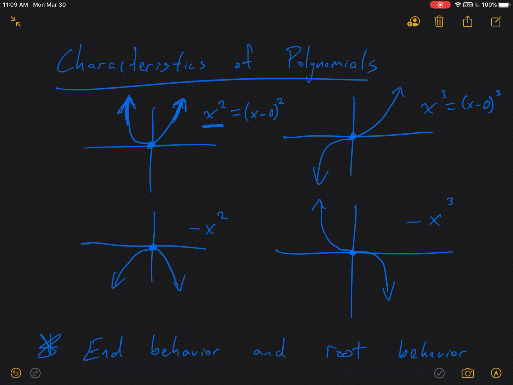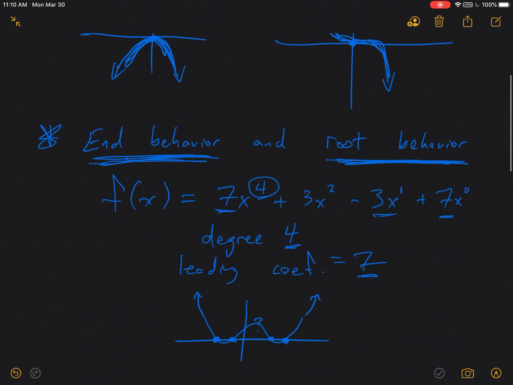This is again dependent on the evenness or oddness. So if you have a linear factor that appears an even number of times, then what happens at that root is the graph will just bounce off of the x-axis. So it does touch the x-axis, but it's a bounce. And then conversely, if you have an odd power for that linear factor, that would be an odd multiplicity, and that will represent a crossing of the x-axis. So notice that in both of these right side pictures, we actually cross the x-axis rather than bounce off of it.